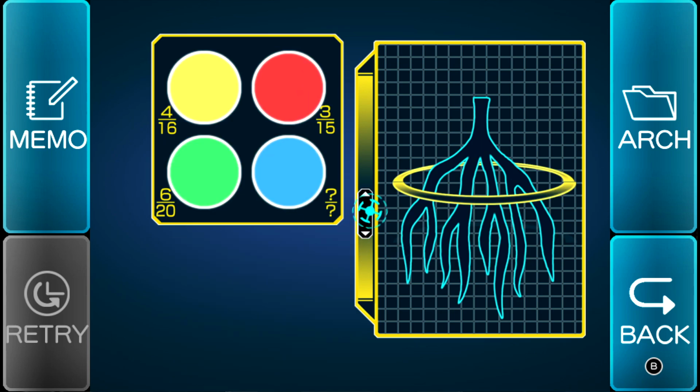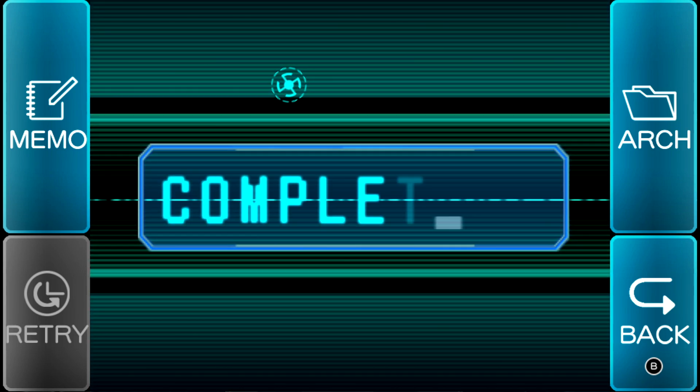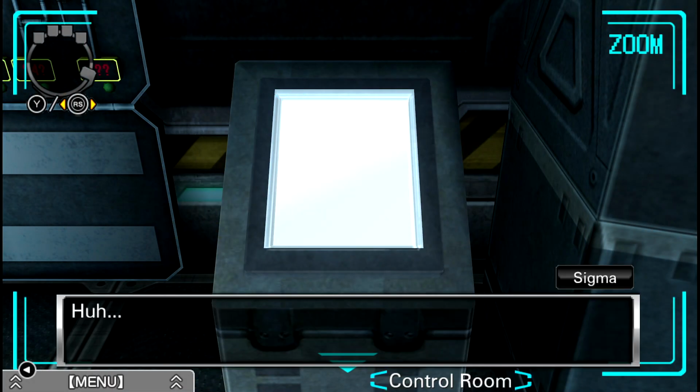I'm assuming it is. So 3 over 15, according to my calculator, is 0.2. So 20%? So is blue 25% then? So put this there and this here. If this isn't right, okay, never mind. Huh! Looks like I got it.